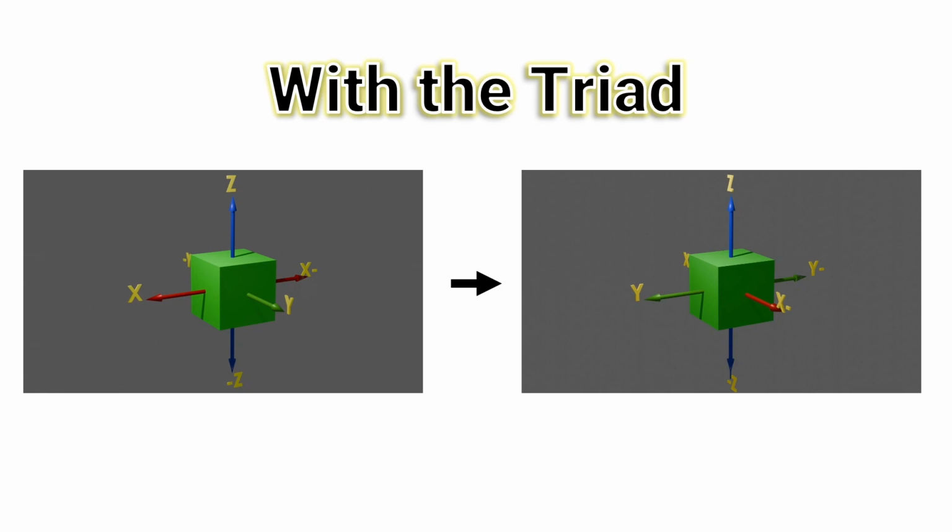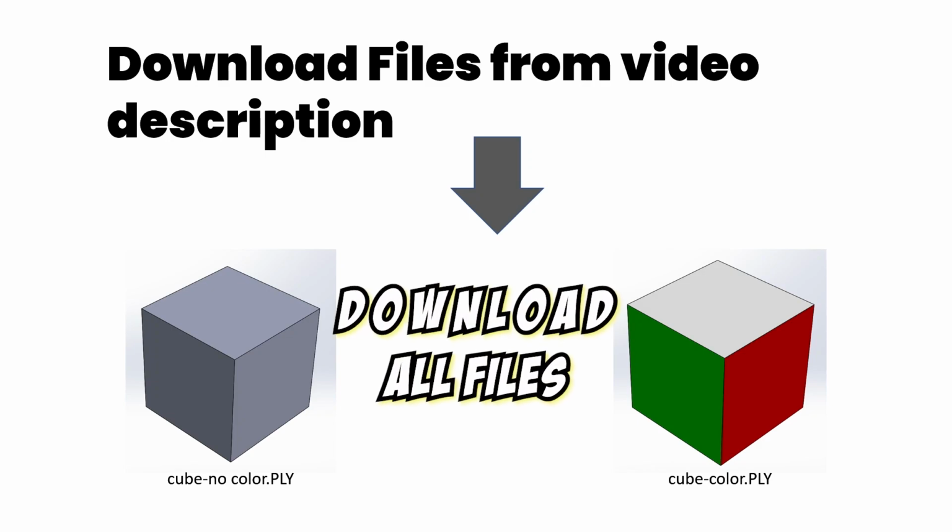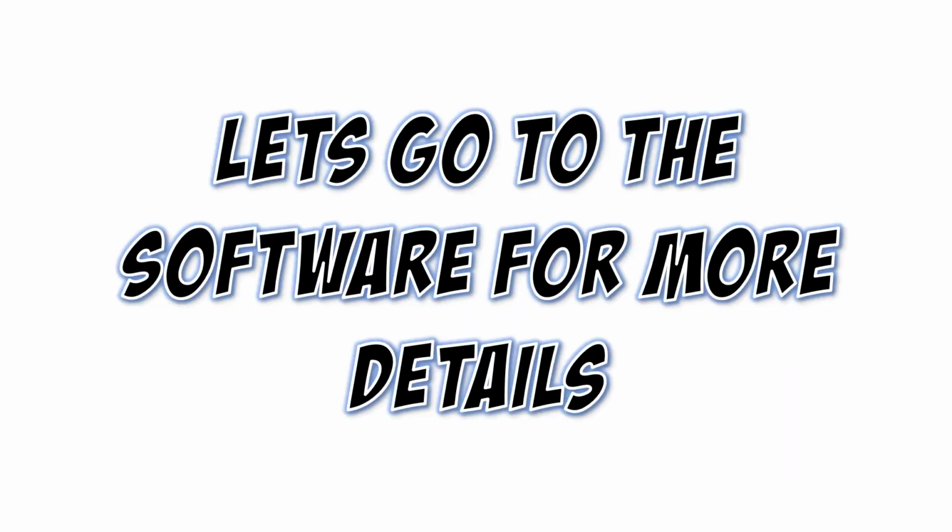But even if I talk all day, you won't be able to get a practical hold of it unless you jump into a software and understand it. So let's do just that. But before moving on to the software, I want you to understand the mouse movement so that you can navigate the software. So before jumping onto the software, I want you to download these two files that are in the description with these names, and then let's jump into the software.